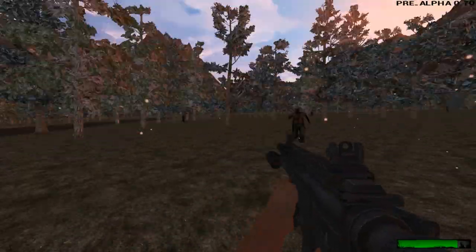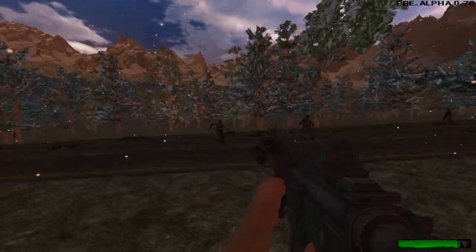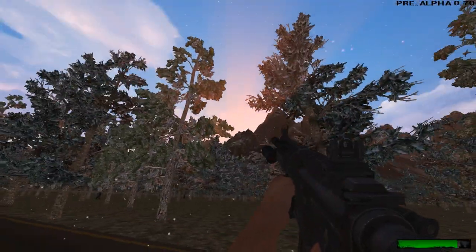Another thing I added is the mountains now cast shadows. So now we're in shadow from those mountains, because the sun went behind it.